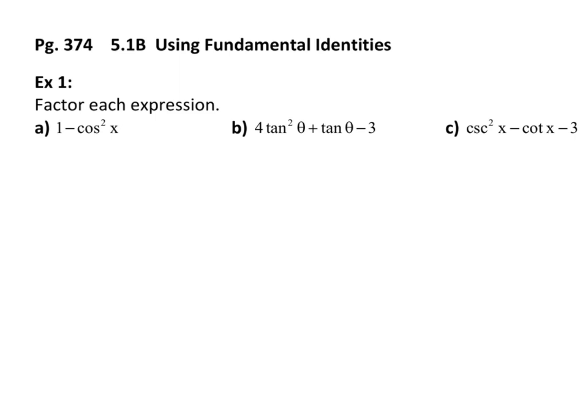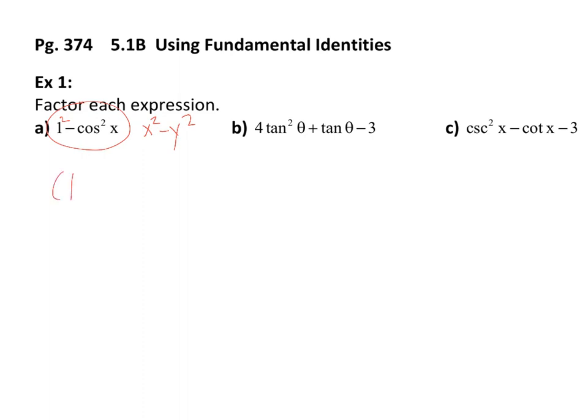It says to factor. Okay, so 1 is the same thing as 1 squared, and doesn't this look something like this? This is just a little side note. x squared minus y squared, what is that? That's a difference of squares. We have the same structure here. So let's apply a difference of squares.